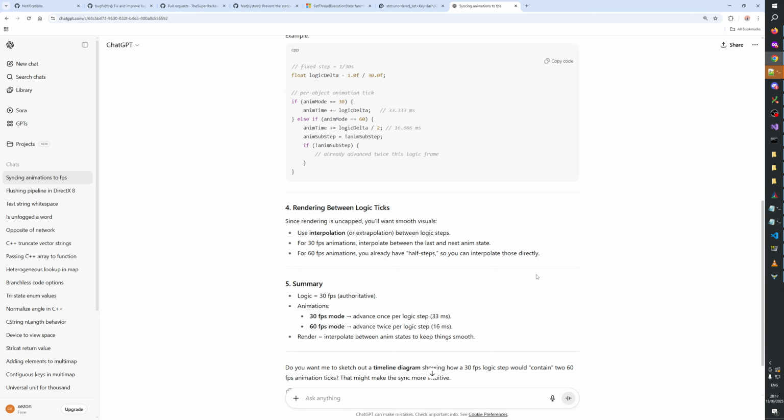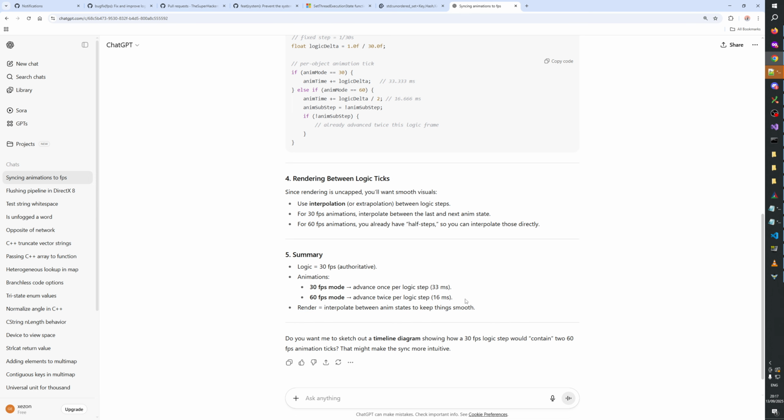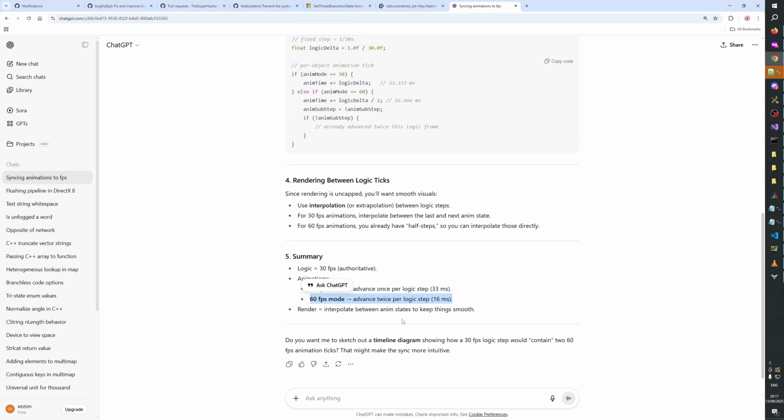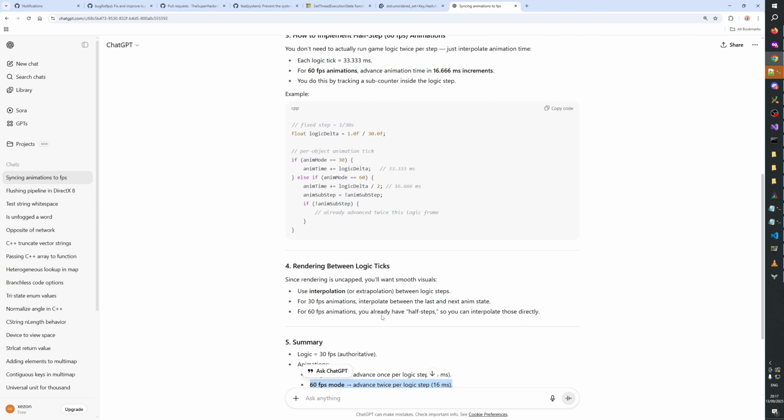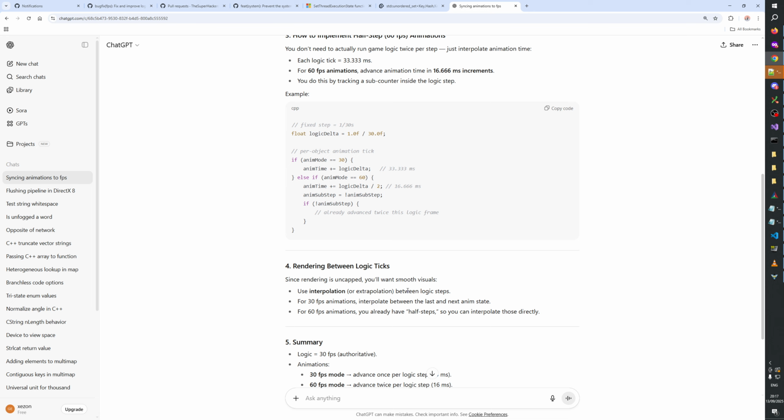Interpolates. Well, that's what we can't do. Advanced twice per logic step. I don't want to do that. Okay, it's not the answer that I hoped for.